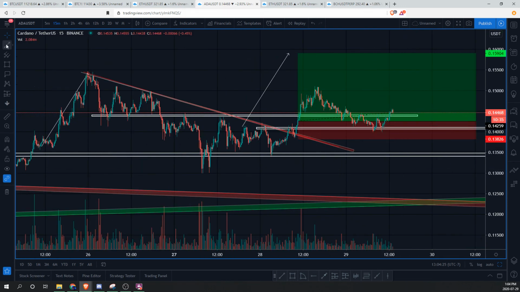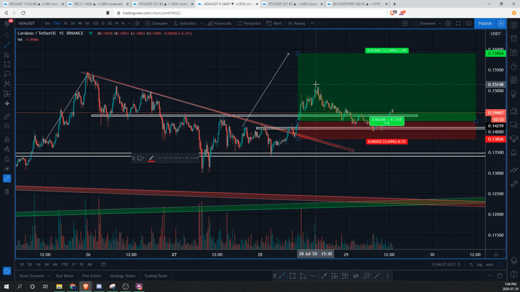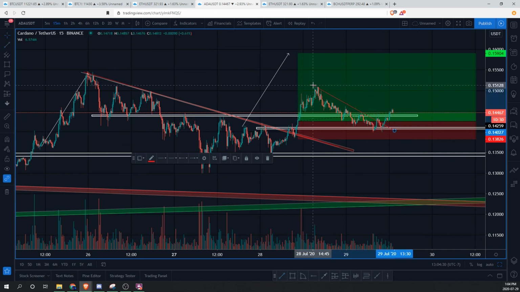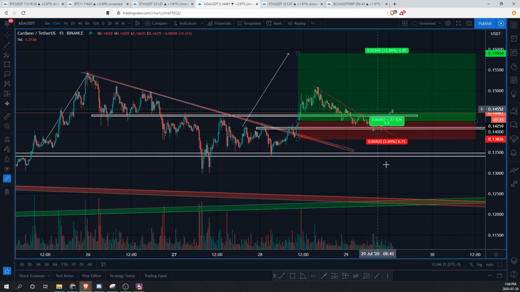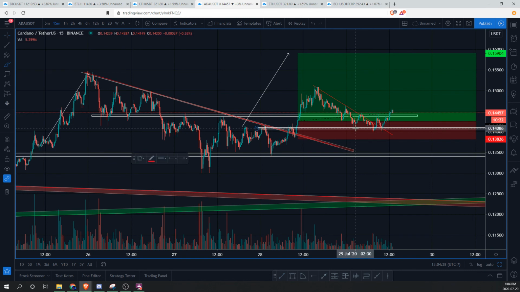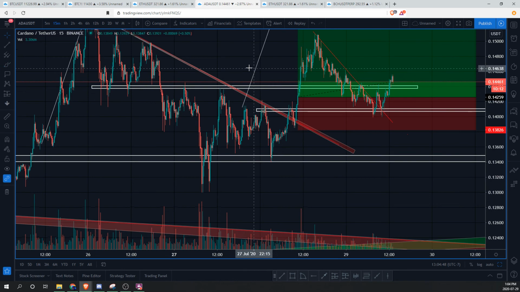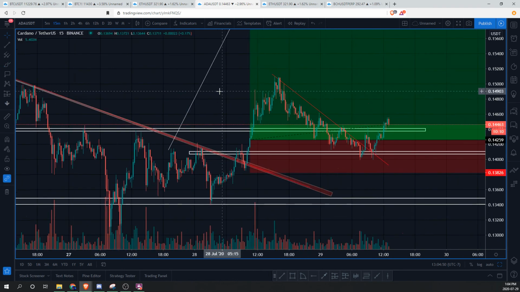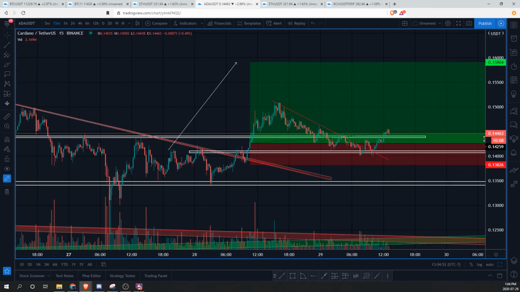It'd be nice to see the price start to trend back up, because we did get a break in this descending trend line structure and then a retest. So that's really good. And not only that, but you also saw the break in the descending trend line, and this horizontal zone right here is now getting tested as a new level of support. That is great to see, and I think the overall trend is moving back to the upside.